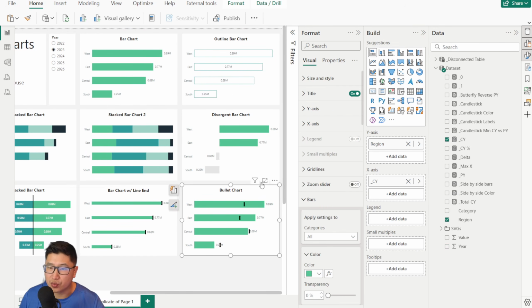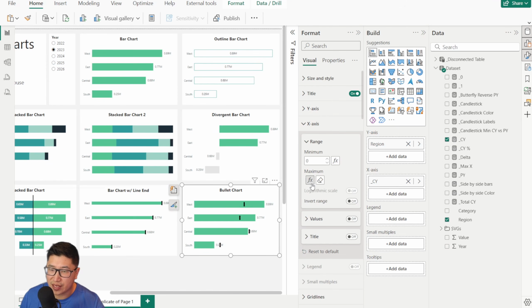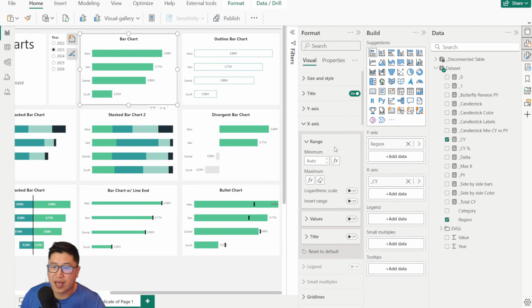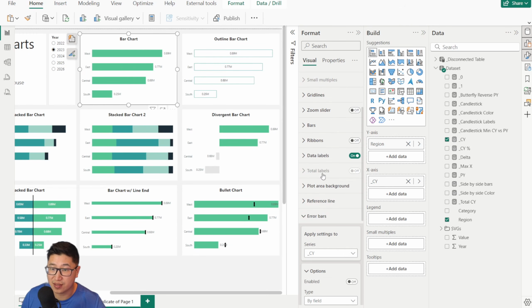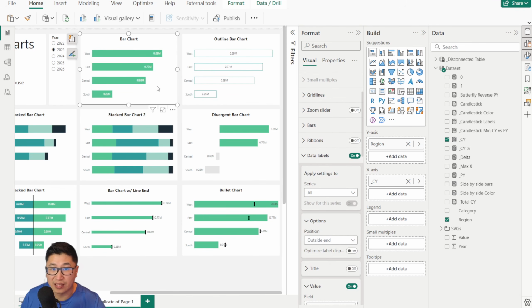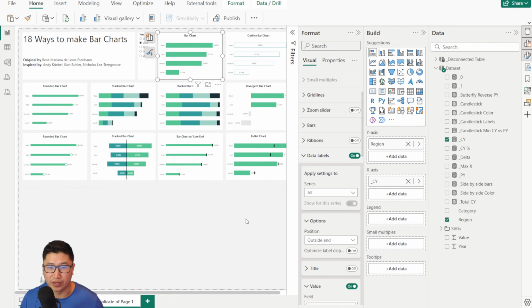Now, once again, just pointing it out, this one should also have the x-axis set, because if you don't, then it starts to look not as good. And this one's a better example of why you would want to use the x-axis, because honestly, if you just had the bar charts, not have the x-axis set and put the data label inside, I think this actually looks quite good as well, and it's more space saving, so that might be a good way to show data if you were willing to do so.